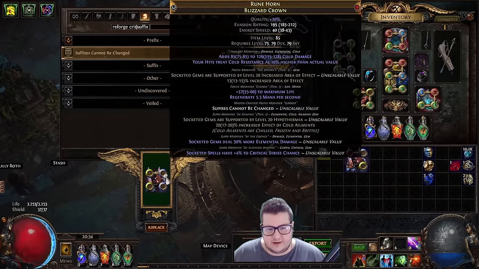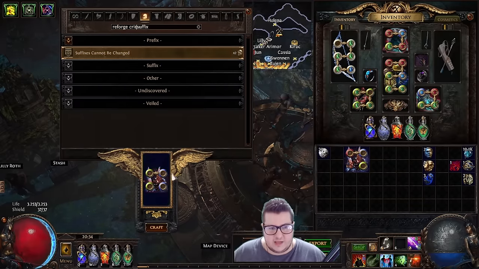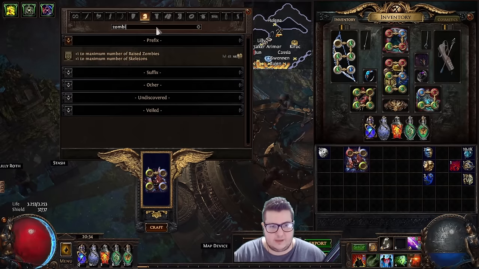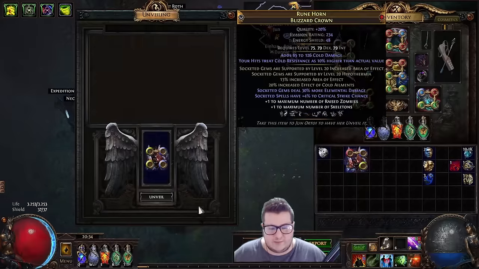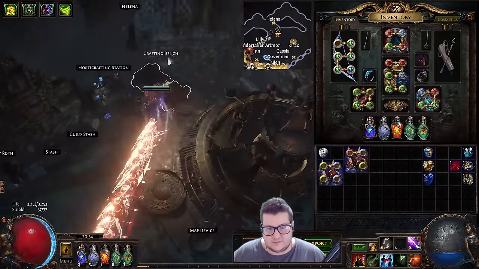So we do suffix cannot be changed. We scour it again because we need to remove the veil mod. So yeah, suffix cannot be changed. Scour the life. And we do suffix cannot be changed. We need to add the veil mod. Boom. And then we block zombie because we need to unveil, and it's the best block. We go to Jun. Unveil plus two gems. AoE. Plus 2 melee again. It's not good.